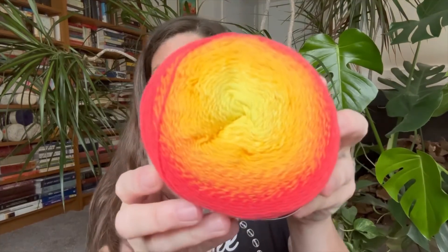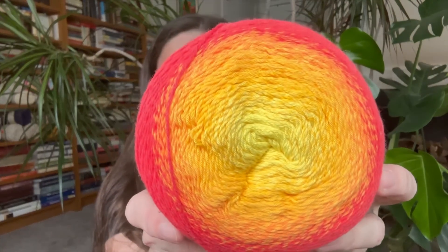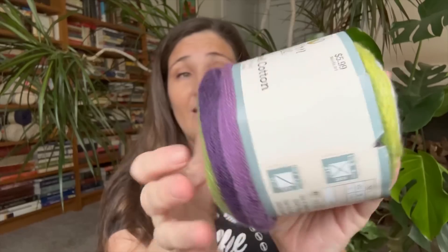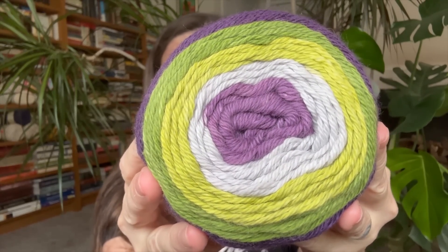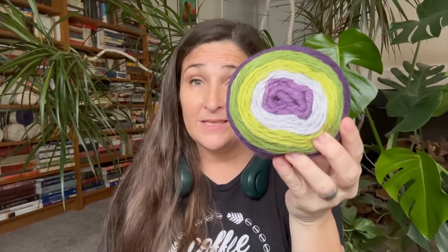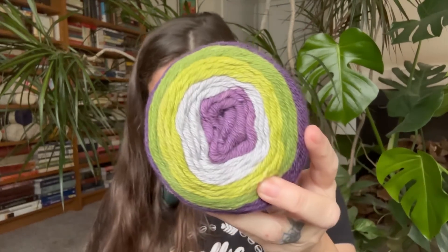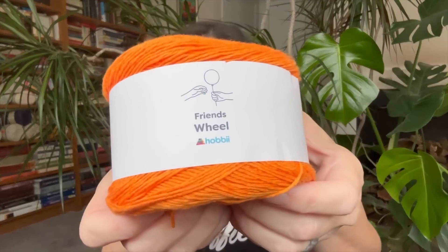I'm showing you these things to give you some ideas, because I know some of you got Hobby Lobby yarn on sale during the 70% or 75% off clearance. This is the Rainbow Rhapsody — they no longer make it. I also have the Hobie Sugar Wheel Cotton Solids, which has been sitting on my shelf for a few years. I thought this would be the perfect time to use it for some Halloween stuff. It says 'Be Still My Tart' and paired with something orange it could be a really cute Halloween thing.